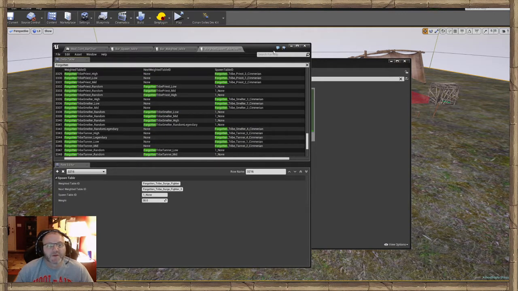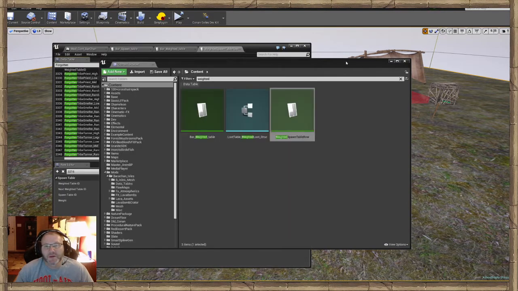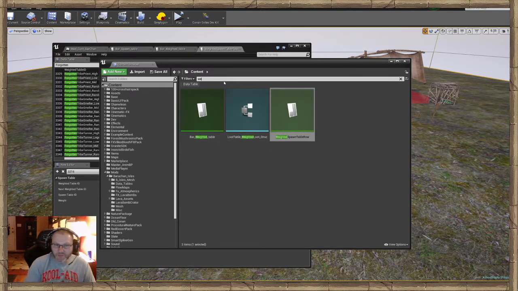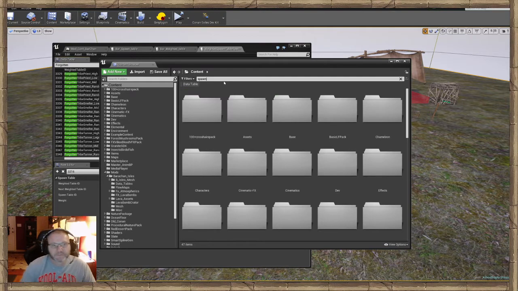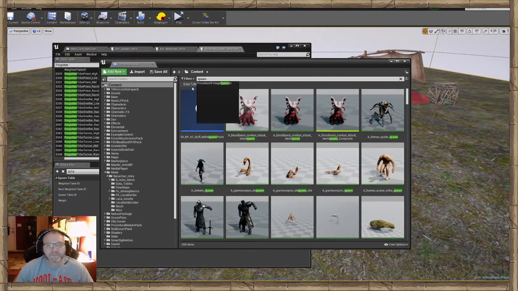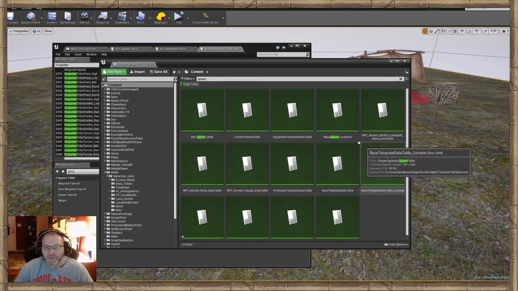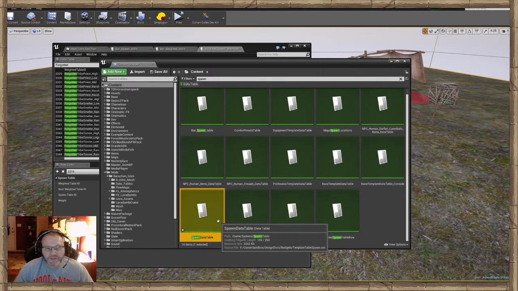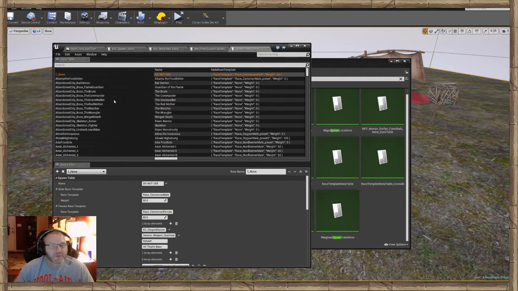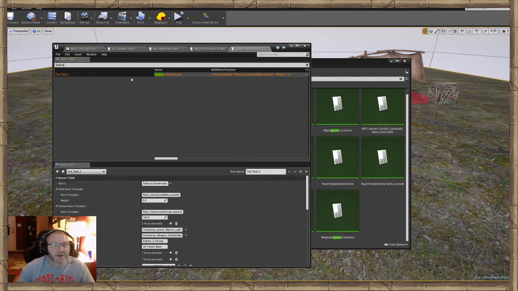All right, I'm gonna have a hard time finding her that way. So let's go ahead and we'll open up the spawn table. Data table. All right, spawn table. Let's go here. Let's type Delencia because that'll bring up her name.